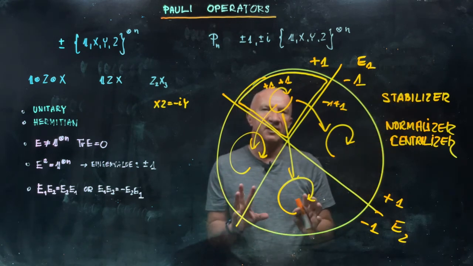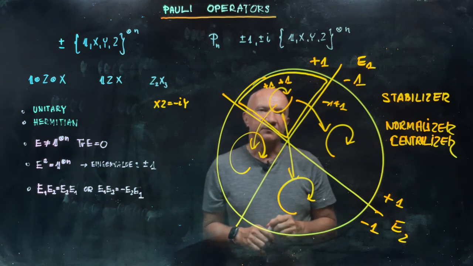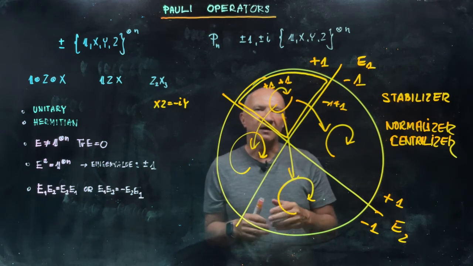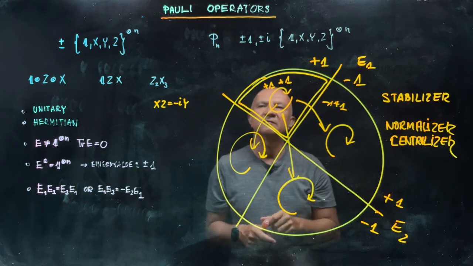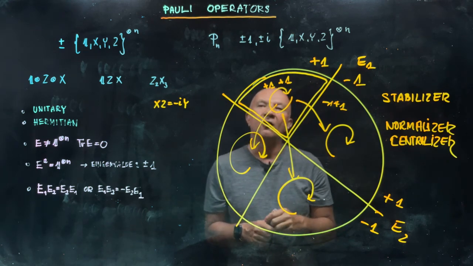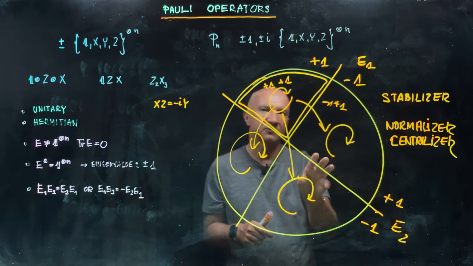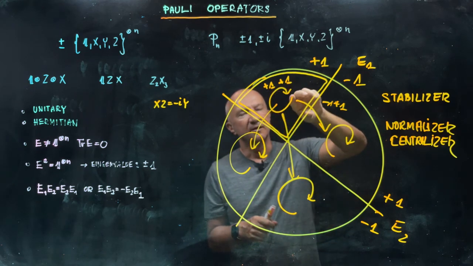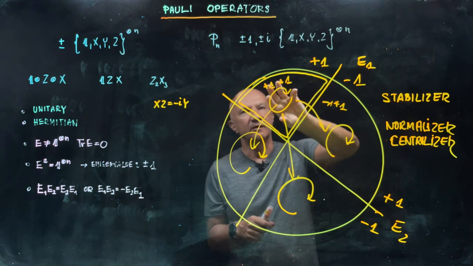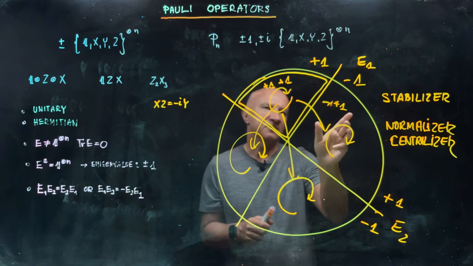But just to give you the idea, pick up any Pauli operator, and they usually are either responsible for specifying the subspaces into which we are going to divide our Hilbert space, or they are responsible for describing errors, so how we move from those subspaces to another subspace, or they are responsible for describing logical operations, so the evolution of an encoded qubit. That's the operations within those subspaces.